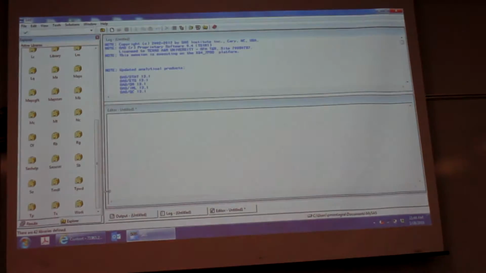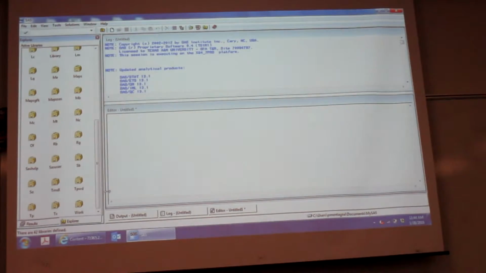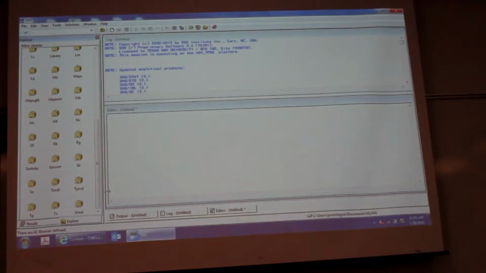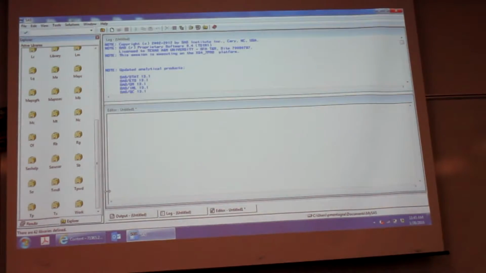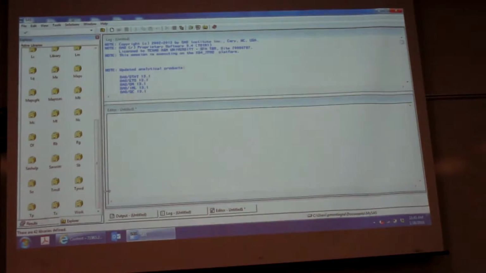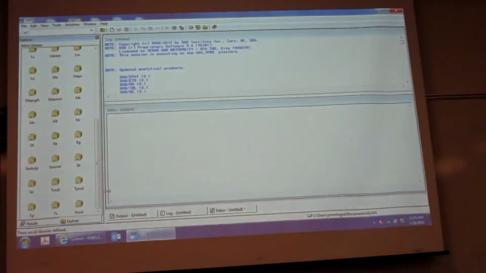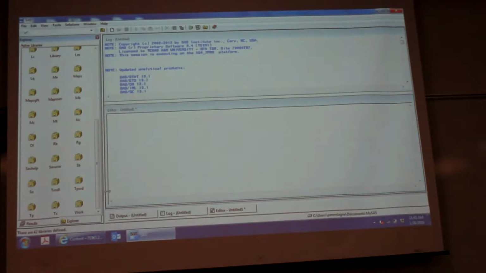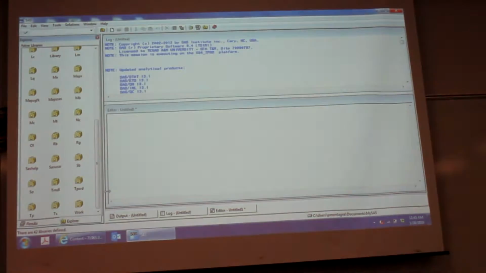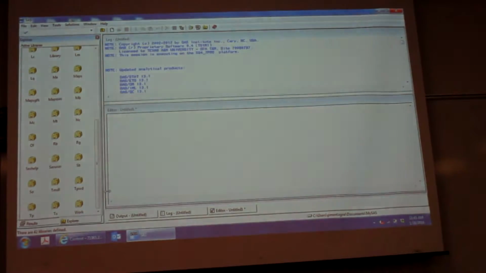So work is a special folder where everything you do gets created as a temporary file and put in the work directory. Okay? So that's where everything is going. The problem is when you turn SAS off, everything in the work folder disappears. So that's why you have to have permanent folders. So work is temporary, only for your session. And so that's why you got to create permanent folders to keep everything.